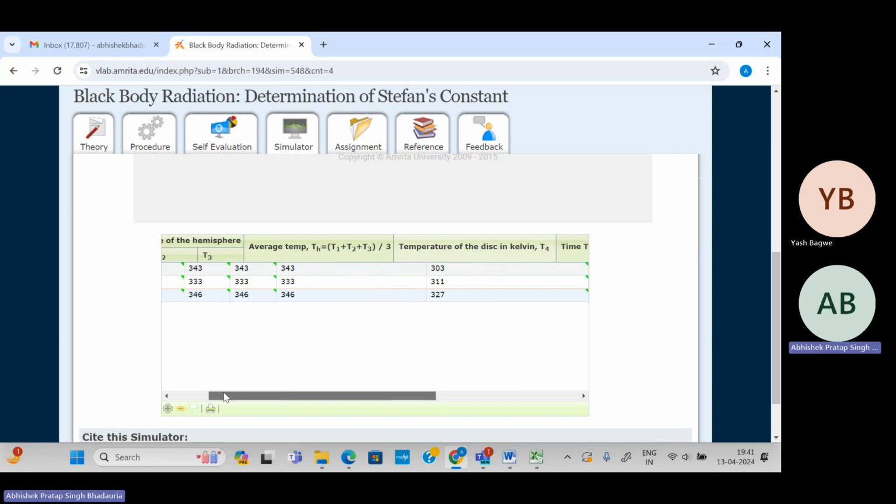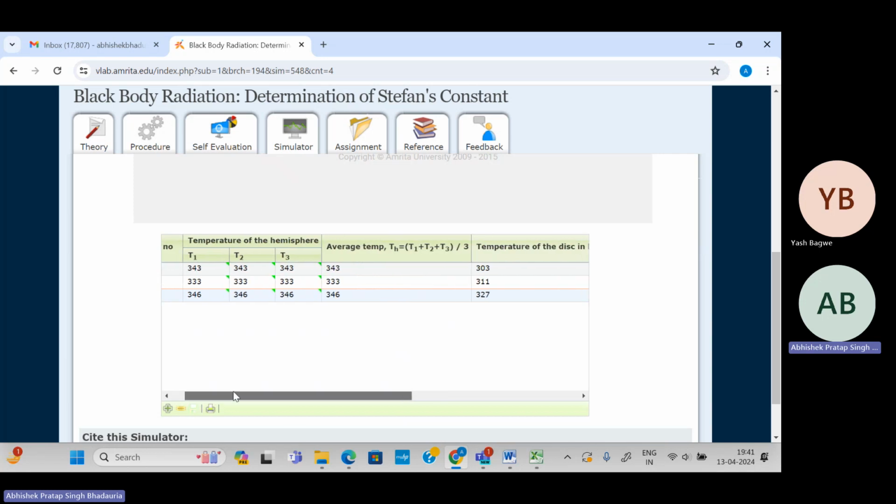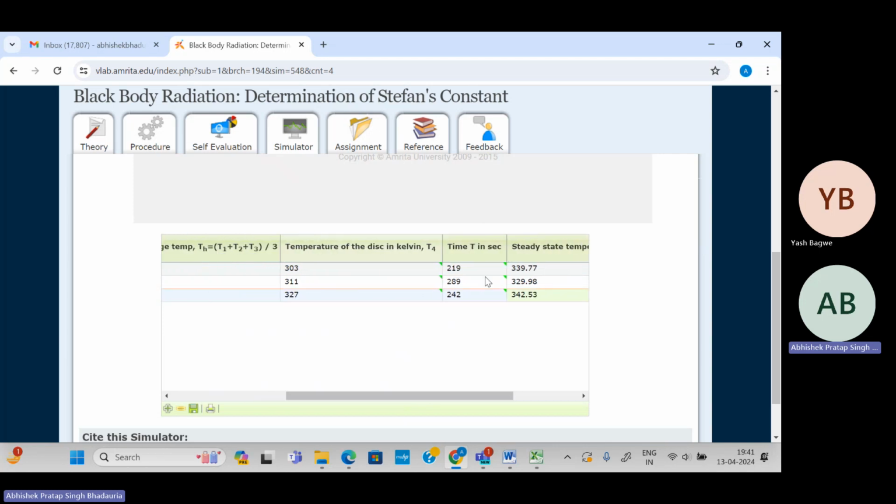So we have done 3 trials. For trial number 1, we have the TH value, that is the average steady state temperature on the surface of the hemisphere, and this is the total time, and this is the steady state temperature on the copper disk or the black body, that is TD.